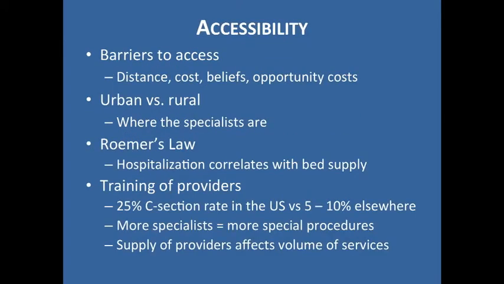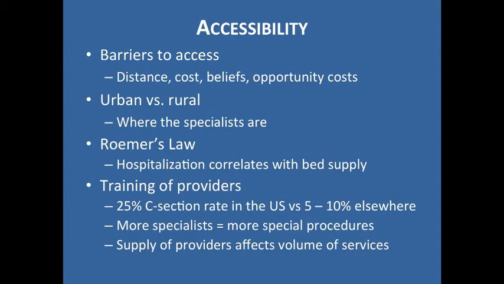As we bring in the more expensive technology, we run into the issues of rationing. For example, do we make the technology available to everybody? And if it's too expensive, who gets it? And what criteria do we use? We will talk a lot about accessibility during this semester, and particularly barriers to access. Obvious barriers include the distance from care providers or facilities, the cost of services, cultural beliefs that may stop people from seeking services, and sometimes simply the opportunity cost of accessing services.